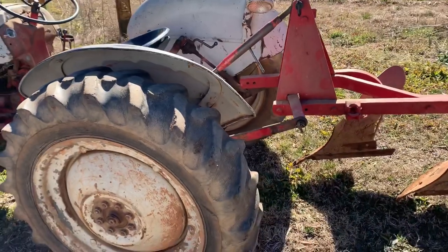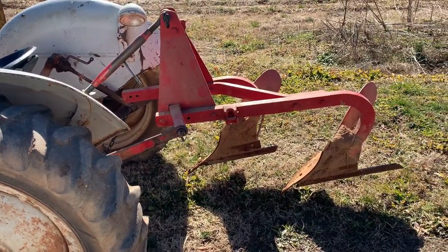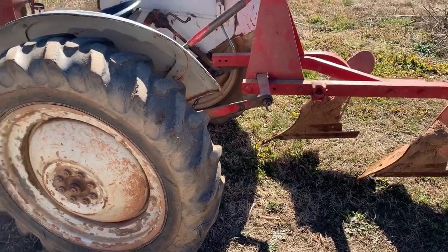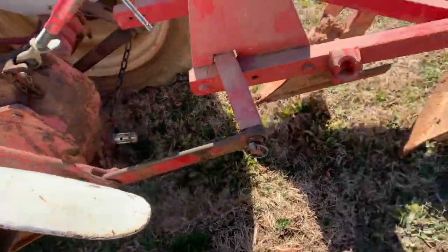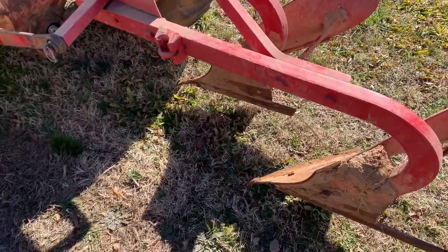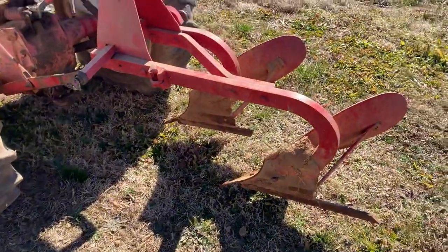Really in my personal opinion the best plow for these 8N's is a single 16, but I wanted to go with the two 12s and it'll pull it, but if it's wet it ain't gonna do it — especially with the tires I've got on this one. I've been looking for a nice used set but tires today have just gone crazy. This old plow needed a lot of work when I got it, it was pretty rough shape, but I patched and welded up on it pretty good. The tractor just needs some new tires and a little more oomph, but it gets the job done.